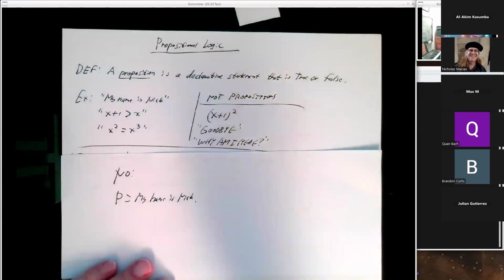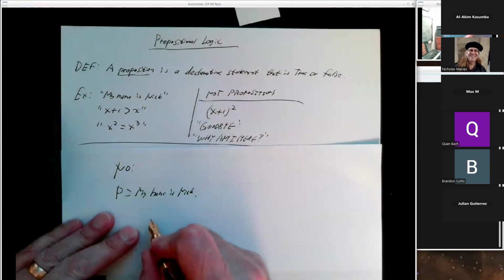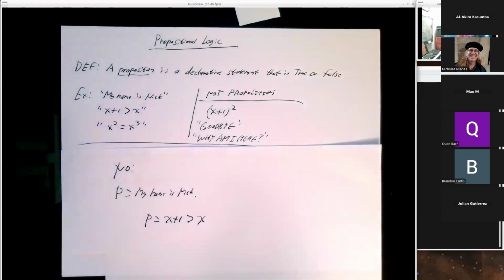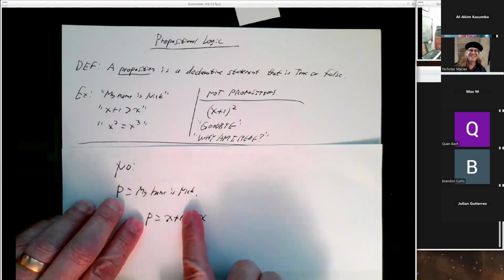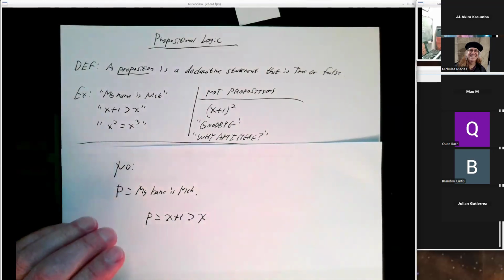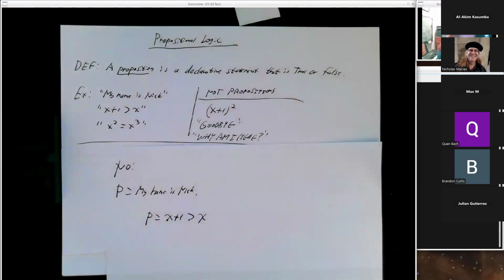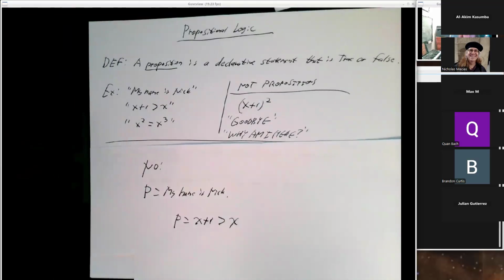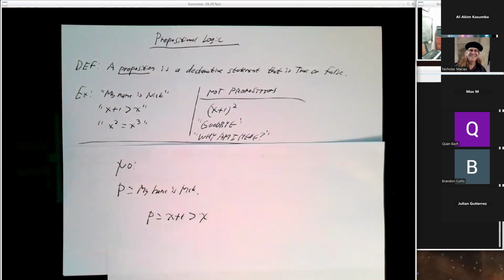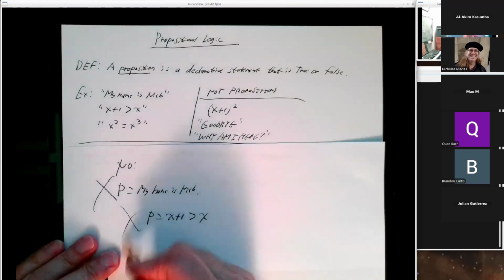Number two, we have propositions like x plus 1 is bigger than x. If I write P equals x plus 1 is bigger than x, is P equal to x plus 1, and I'm making a proposition that that's bigger than x, or is this the proposition and P is equal to that? And these might seem like silly, needlessly complex examples, but these are going to pop up. We're going to be doing a lot of proofs that involve having you create propositions and define propositional variables. And a lot of our proofs are going to involve arithmetic symbols. So don't do this.